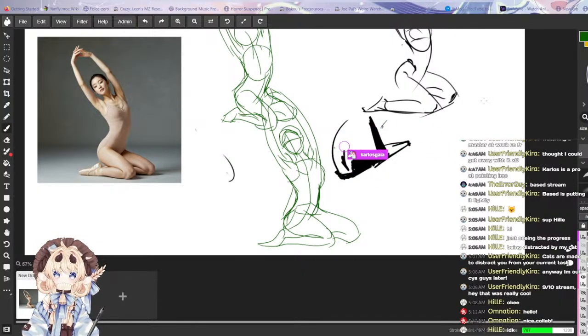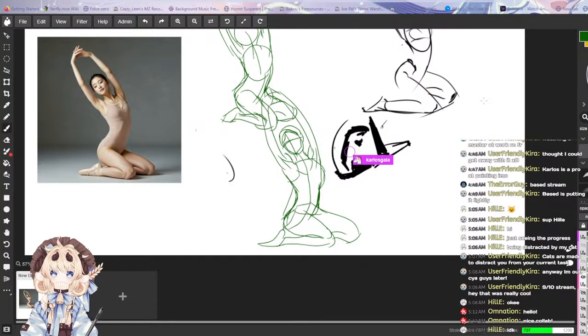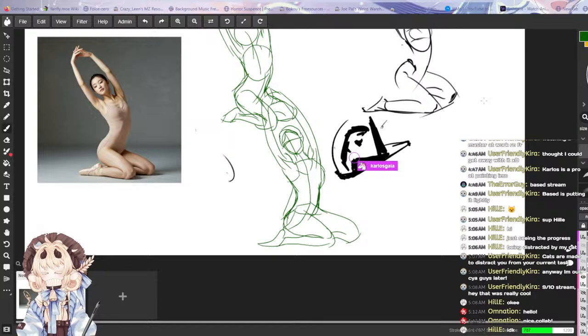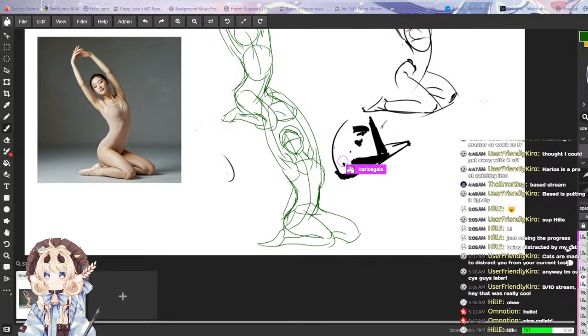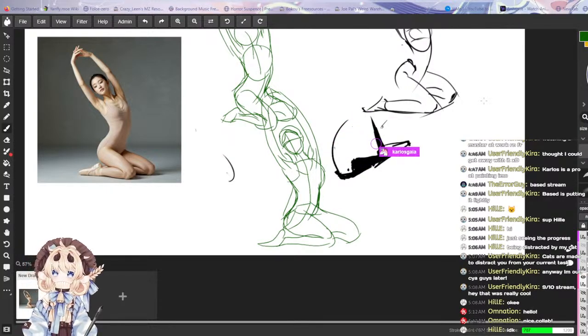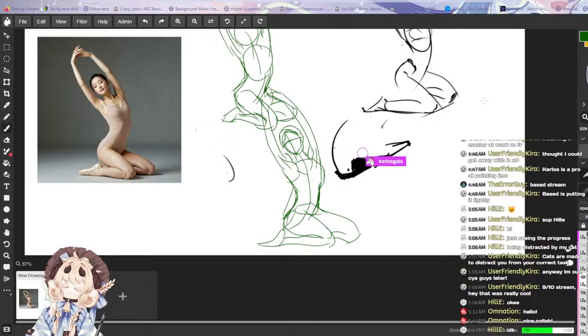I try to represent what's here with the least amount of info. Trying to not use lines.